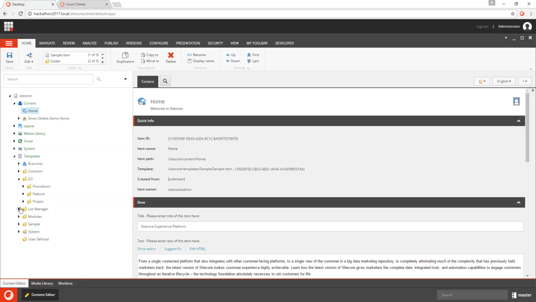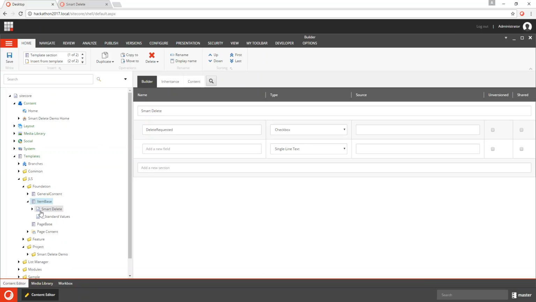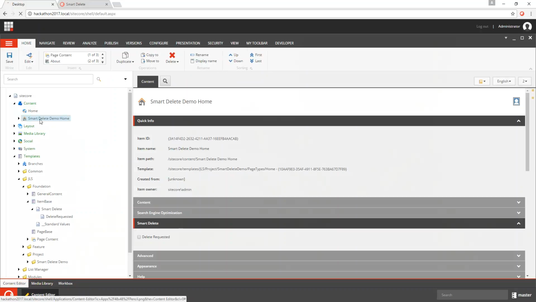It will just include the necessary features, the item base specifically, which houses the delete requested field. Once the inheritance is set up from the smartdelete.aspx page, your pages or your content items will have a smart delete section with a checkbox included on it.